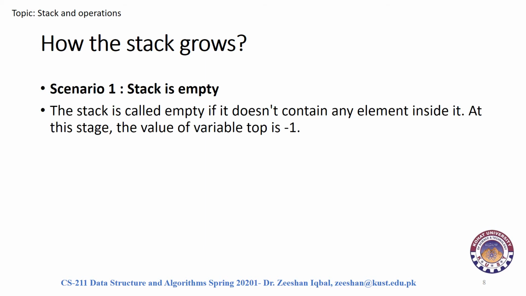In case 1, when the stack is empty, the stack is called empty if it does not contain any element inside it. At this stage, the value of the variable top is -1. -1 is taken because in array implementation, the starting index of the array is 0. So we take the initial value of top to be -1.